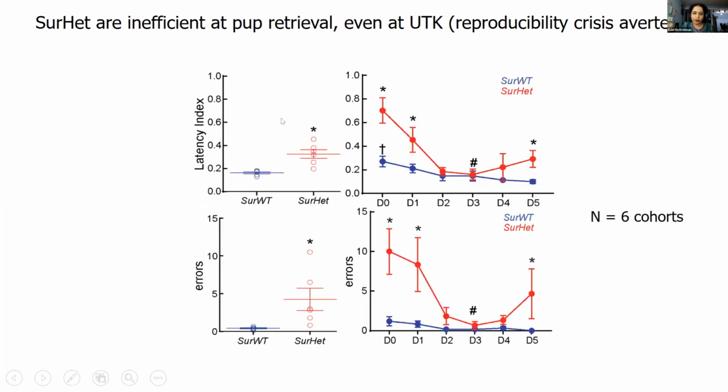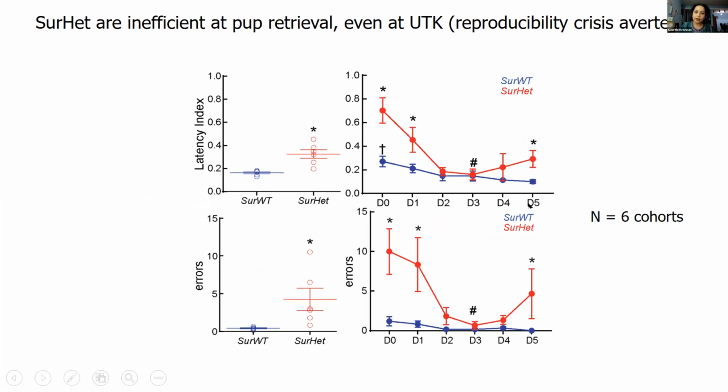So when I started my own lab at the University of Tennessee at Knoxville, I decided to follow up on these error metrics and focus on this proximal tactile contributions. The idea was that they are able to find the pups and interact with the pups, but they're not actually bringing them back into the nest. But before we needed to focus on that, we needed to actually make sure that the assay works at the University of Tennessee.